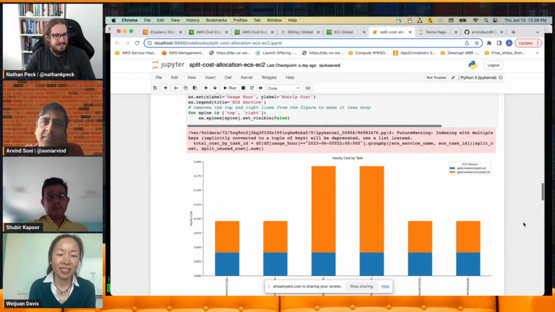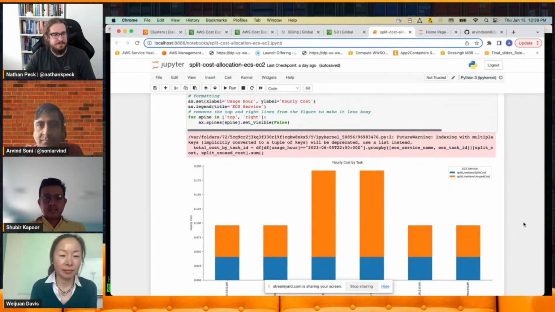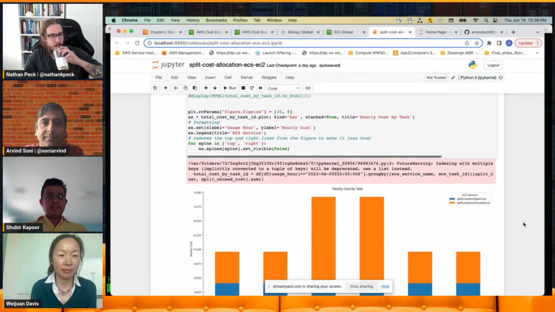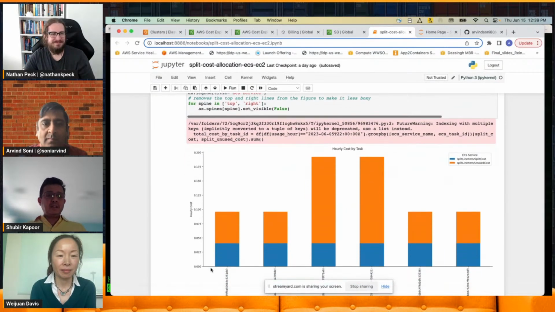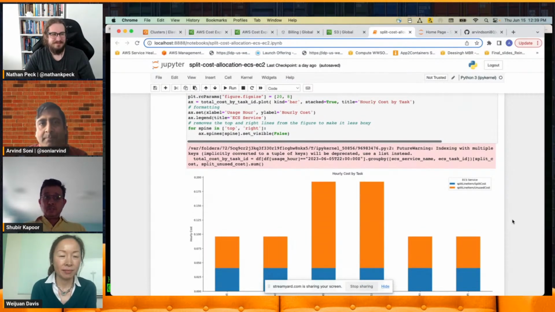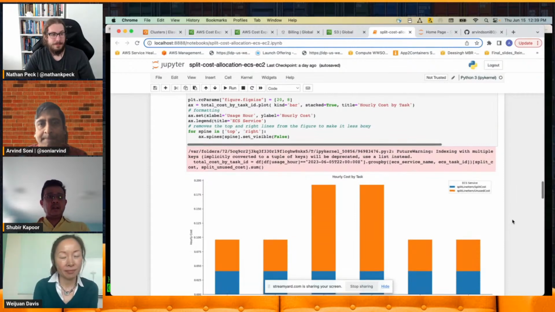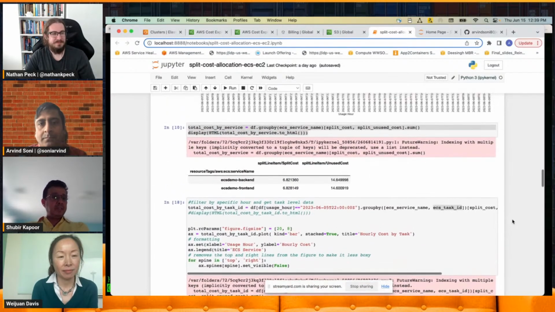Yeah, that's pretty much what would happen, right? Because it all goes back to which service that task is associated to. So you're probably more interested in not the task level cost, but the service level cost. If that service has a task that has restarted 70 times, more likely than not, there's going to be instances where there was more unused because the task was restarting and there was nothing used. So it's going to be a mixed bag of when the task restarted, it used some capacity, but then it crashed, and then it restarted, and while it crashed, the box was basically unused. So it's going to be a mixed bag of usage and then a lot of unused while the system was trying to reboot itself. Yeah, that's really interesting.